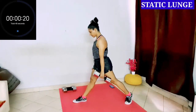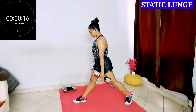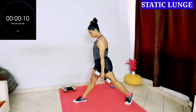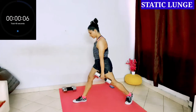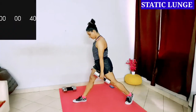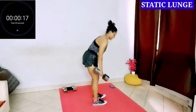Inhale as you go down. The rear leg is bent at the knee and balanced on the toes. For the leg you step forward with, don't let the knee go past the tip of the toes. Step back to your standing starting position while exhaling. Repeat the motion with the other leg, alternate legs until the exercise program set is complete. A number to aim for is 8 to 12 lunges per set and 2 to 3 sets in a workout.